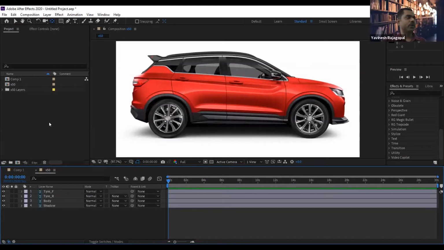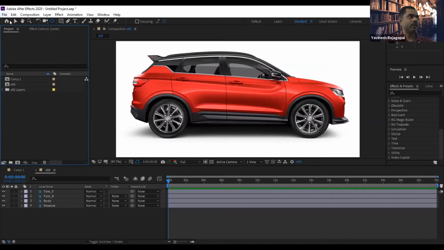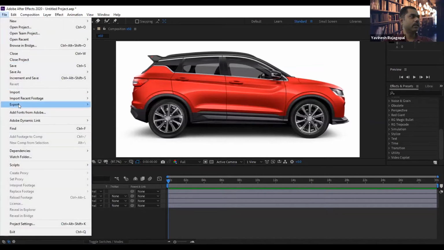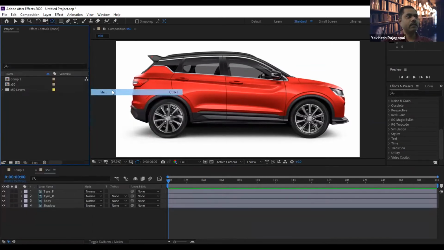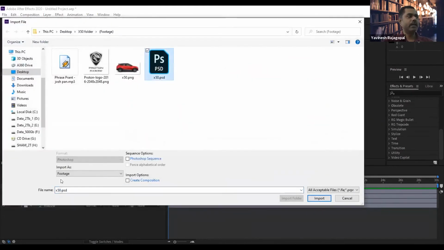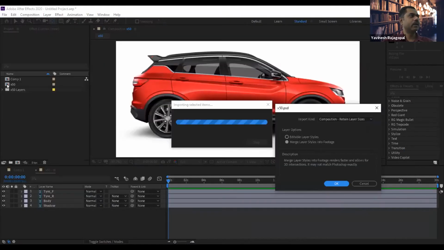Okay, I want you to import this. Okay, you open After Effects, you create new project, and then you import. You go to File, Import, File, choose the PSD file, and down here, import as, you change to composition, retain layer sizes, click import, then you double click the X50 composition from your project panel.